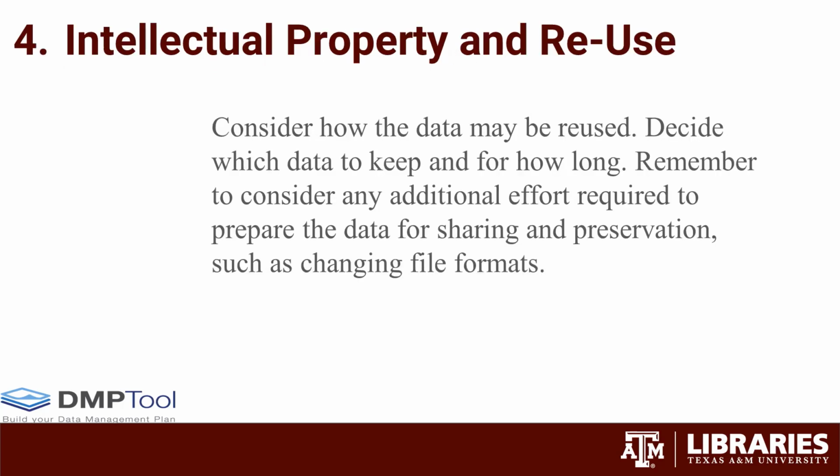Then the next step in our DMP is to consider how the data may be reused, and decide which data to keep and for how long. Remember to consider any additional effort required to prepare the data for sharing and preservation, such as changing file formats. So we might use Excel when we collect the data, but when we want to share the data, we might want to convert the data format from Excel to CSV format.